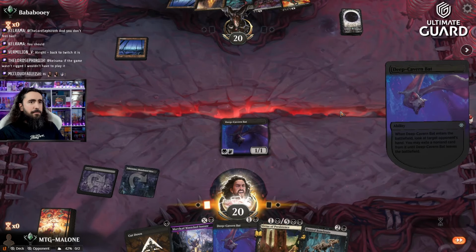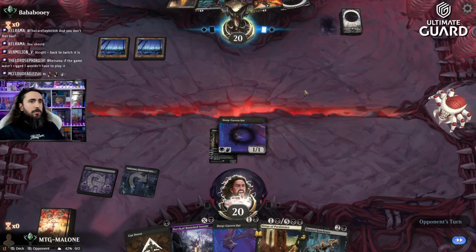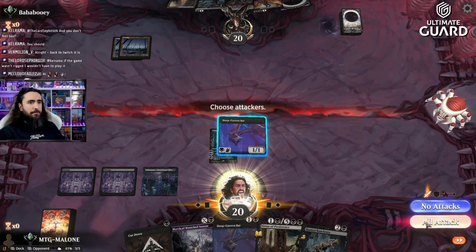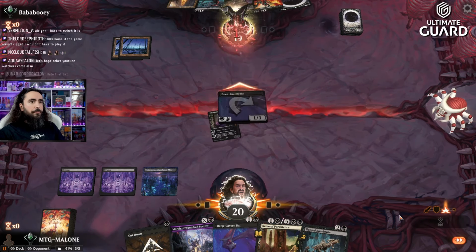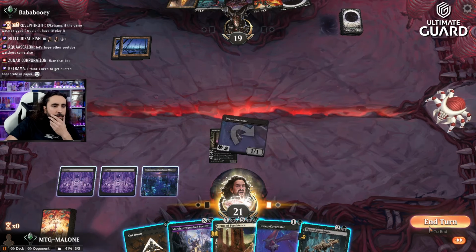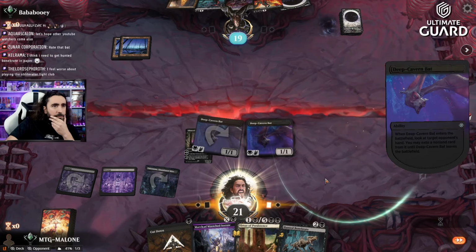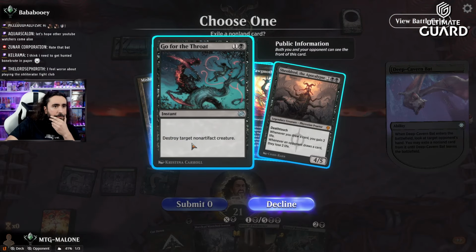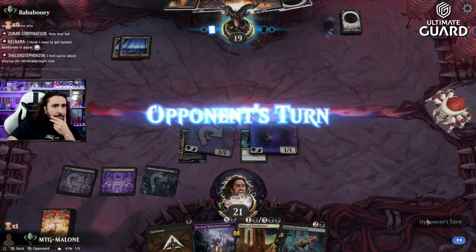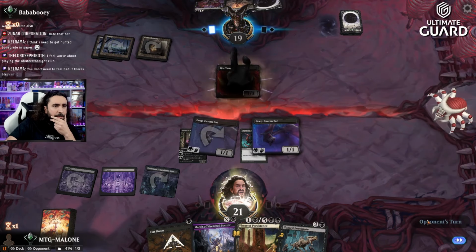Get rid of their Liliana here. And let us just hope that one day we can draw that magical land. We did draw that magical land. How am I doing this, though? Play another Deep-Cavern Bat. We have answers to all of this stuff. So it is kind of fine. We're just playing gigs here.